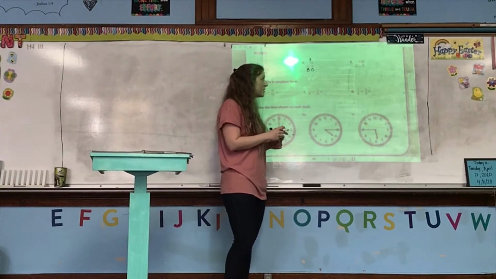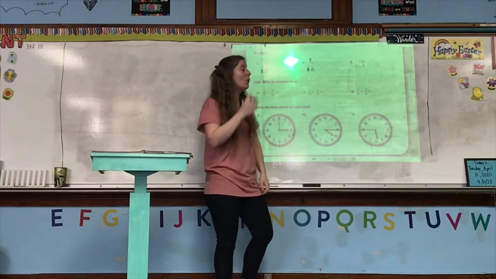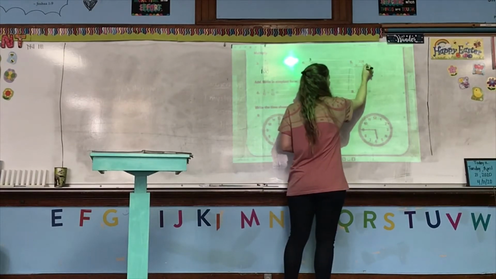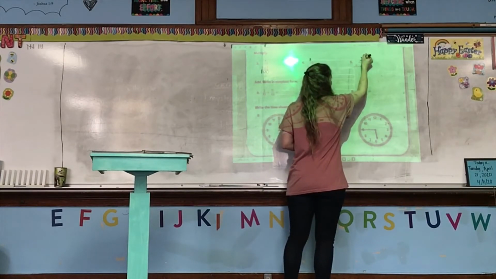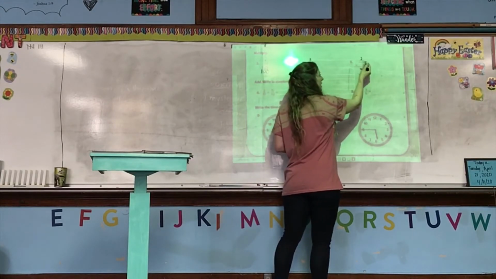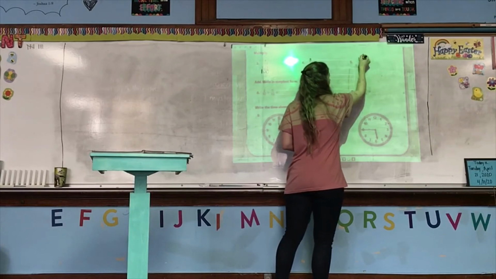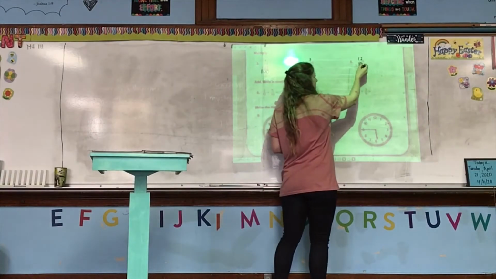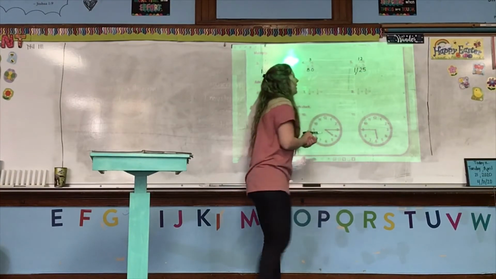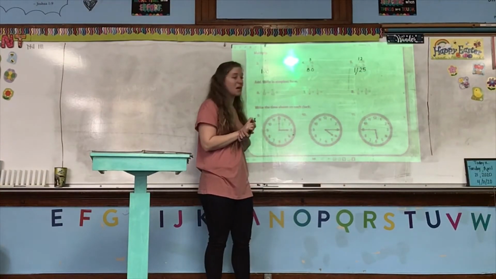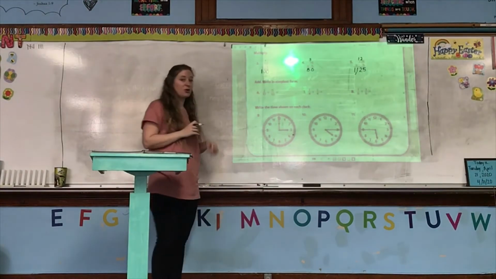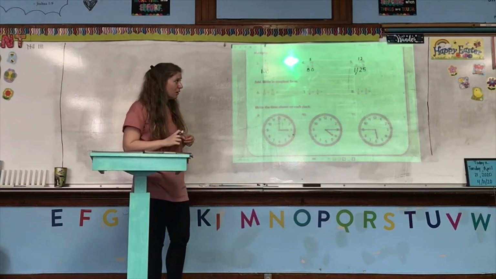Number 5, 225 times 5. That's not a basic fact or a simple fact, so we're going to work through it. We start with the ones place. 5 times 5 is 25. Regroup the 2 to the tens place. 5 times 2 is 10, plus 2 is 12. Regroup the 1 to the hundreds place. 5 times 2 is 10, plus 1 is 11. We put in our comma. So we know 225 times 5 is 1,125. Make sure that you're correcting if you need to with your pencil.